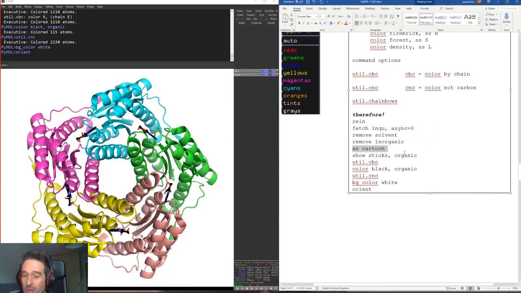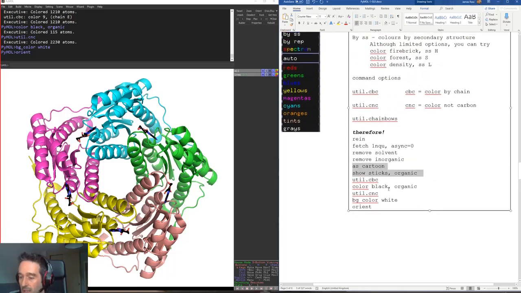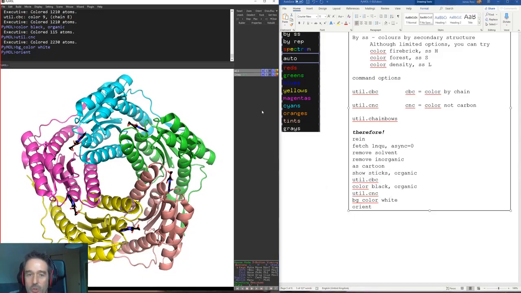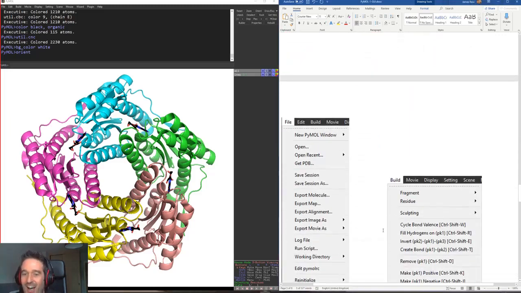You can see I've already been through a bunch of these today anyway. And using these selections, we can do some more powerful tricks with PyMOL than you can just in the GUI by itself.